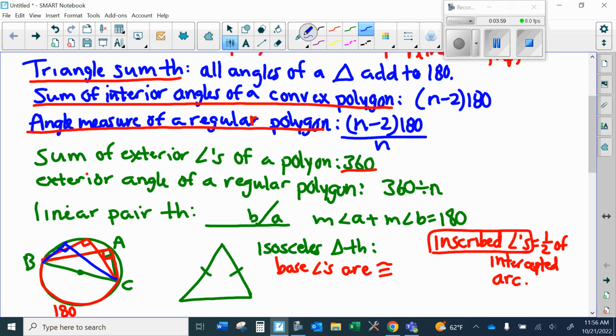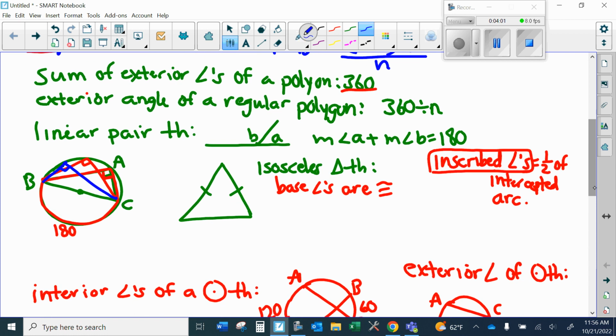You also have to know the isosceles triangle theorem. An isosceles triangle has at least two congruent sides. The isosceles triangle theorem says the base angles are equal. So I know that those two are equal measures. Let's say they tell me one of those was 50, then I know the other one has to be 50, and then together that's 100. So that means this one should have to be 80.